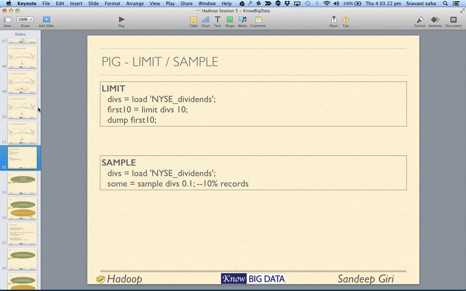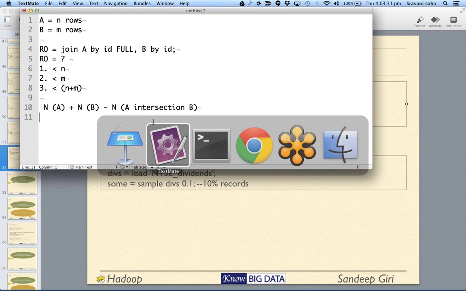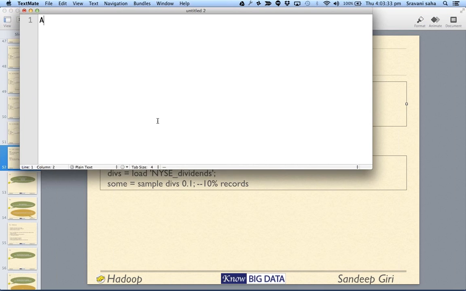All right. So while limit is good, whenever you are working on a problem, the way you should work is, say you have a equals load my data, and then b equals group a by xyz.